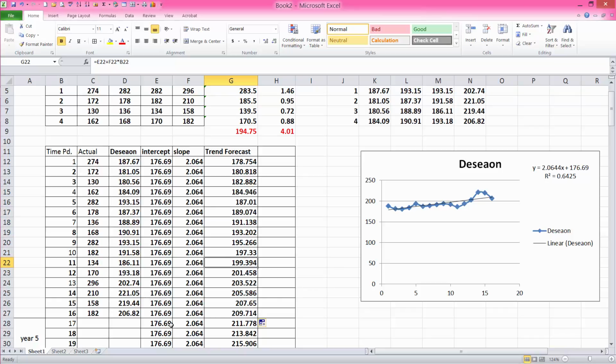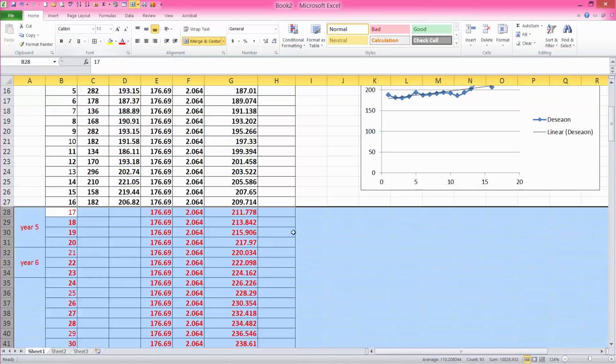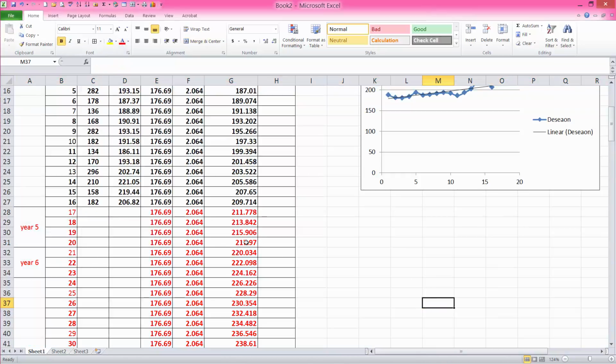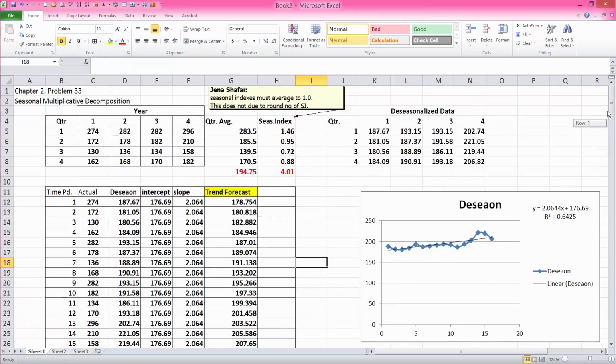So these numbers right here from here on out, which are in red, are forecasts to be made, and everything in black is numbers that we've had in the past and we're working with. But that's just the trend forecast.